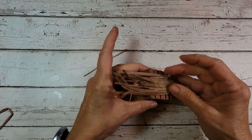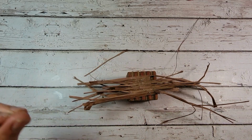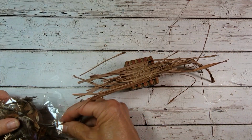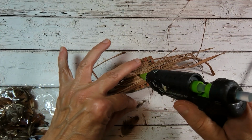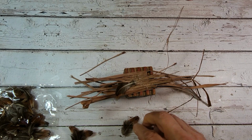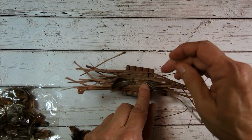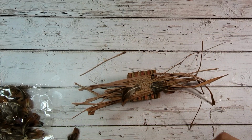Okay, there we go. That's a mess right now, but we're not going to worry about that because we're going to trim everything up. So next, how about some pretty little feathers for his nest? And I'm going to go ahead and put some feathers in before I set the owl on top, so they'll be coming out from underneath him. So again, with some glue, just popping in a feather or two right here. Cute. I know this doesn't look like much yet, but I think it's going to make a pretty cute little owl nest when it's all said and done.